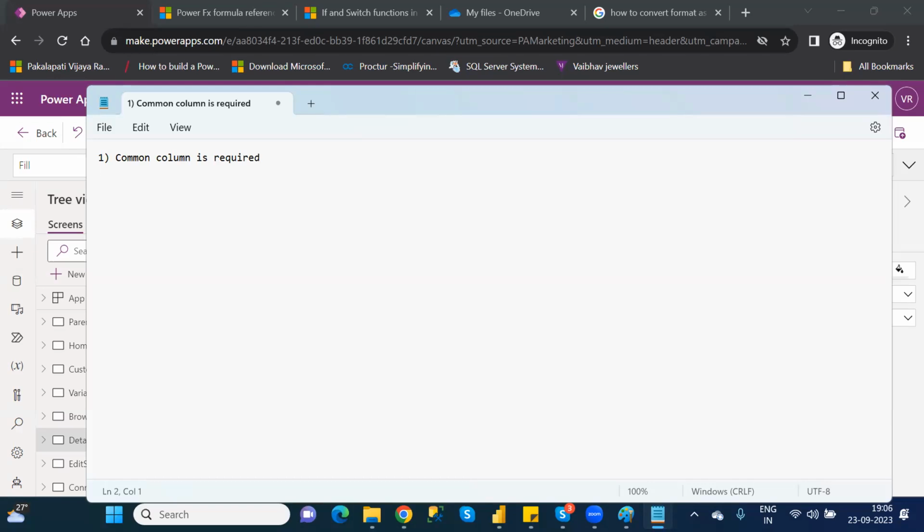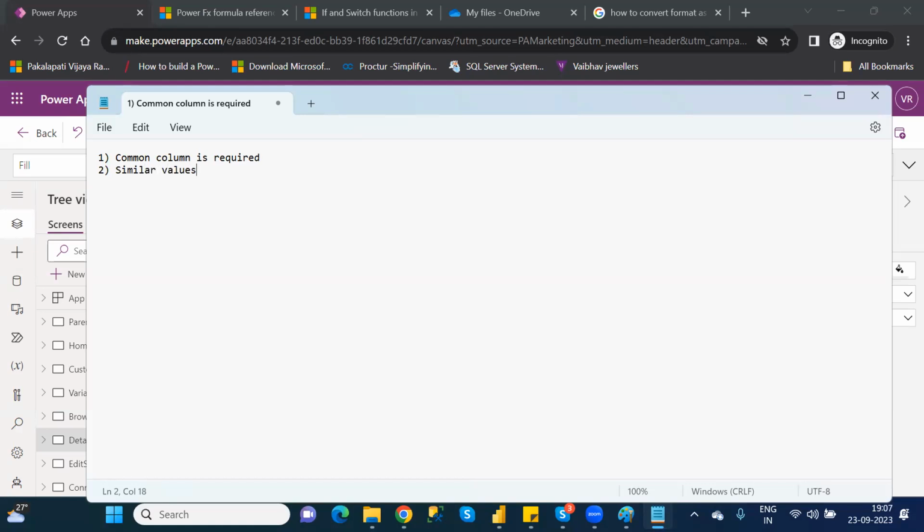You have to choose the common column. How are the common columns used? In both common columns, we must have similar values. What do I mean by similar values?